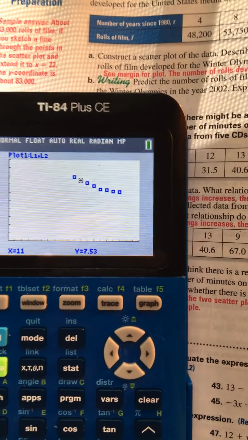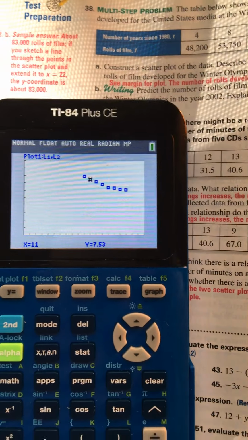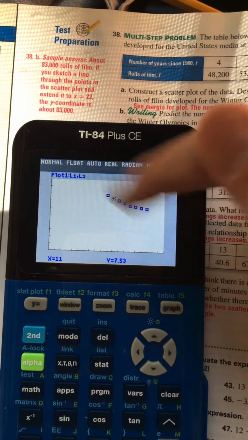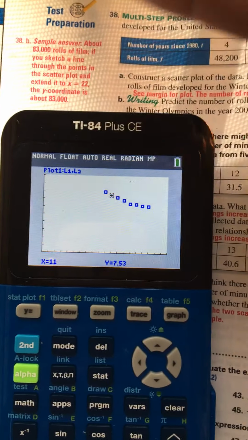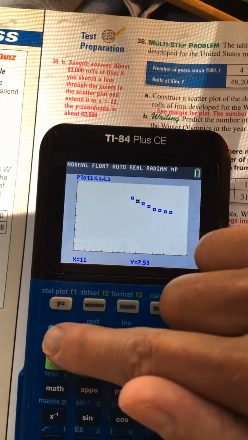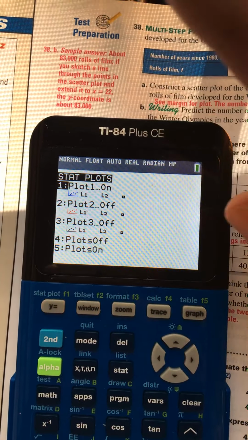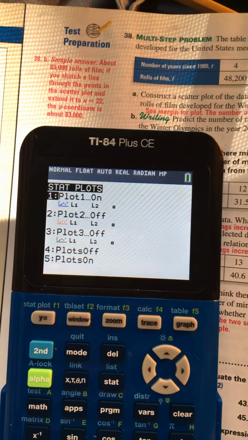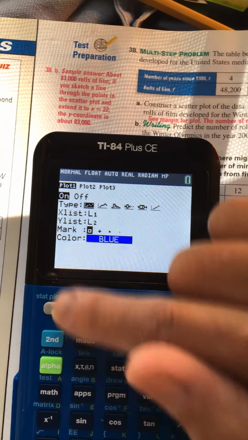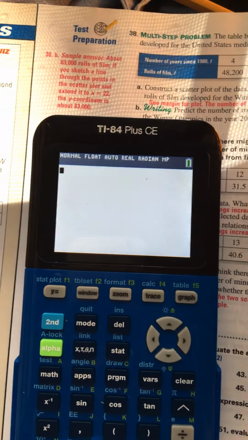All right. So once you're through doing this, what everybody does wrong is they forget to turn off the plot again, and then they'll be doing some other graph and whoops, there's those points again. So I'm going to undo this now by going back to stat plot, and I'm going to turn it off. I could hit enter and turn it off here. But I want to show you that actually you don't have to do that. I'm going to quit. Remember, quit is always second mode.